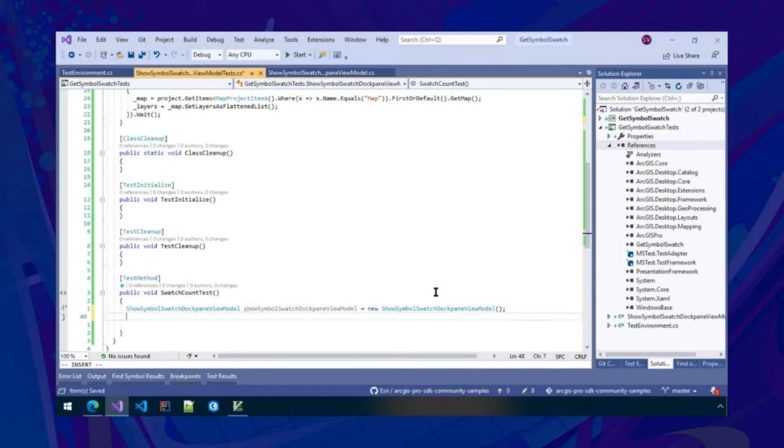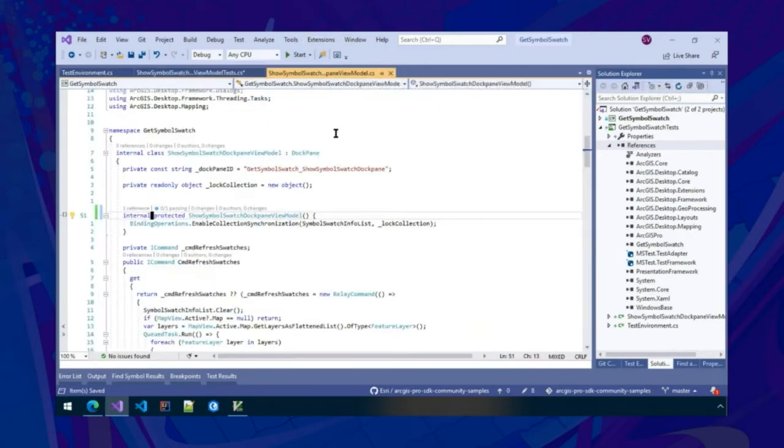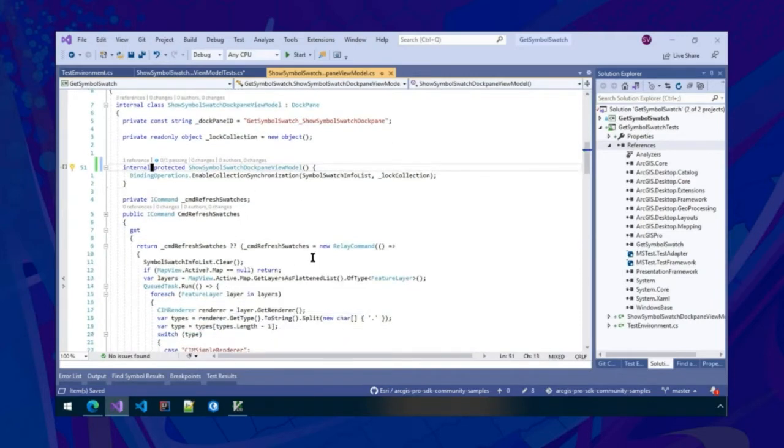Now, in order to build the list of symbol swatch infos, the view model is currently set such that I need to execute this command refresh swatches.